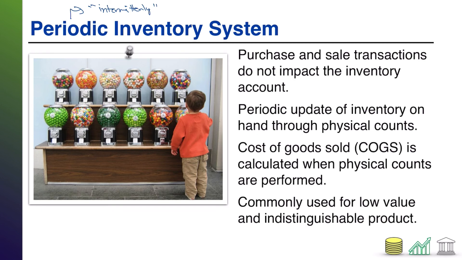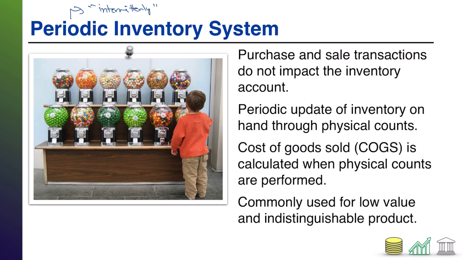Does it matter whether somebody got a red gumball or a blue gumball or a yellow gumball? No, that doesn't matter either. Do you need to have this machine hooked up to a computer that says a gumball was just bought, here's the cost of goods sold on it — another gumball was just bought, here's the cost of goods sold on that? That just becomes too monotonous, too process intensive on the machine. Instead, it's a lot easier to just say: at the beginning of the period, I dumped 200 gumballs in the machine. At the end of the period, you go count and there are 50 gumballs left. That means 150 gumballs must have sold. If I know that I pay, on average, a nickel per gumball, I can take 150 times a nickel — that gives me my cost of goods sold. That is a periodic inventory system.